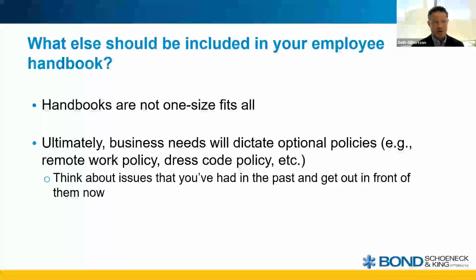So again, handbooks are not one size fits all. Many of the things we're talking about today are one size fits all because they're things that are required or strongly recommended to be included in the handbook. But you can include other things as well. You want to make sure that your handbook reflects the culture that you're trying to create within your office. If you have issues that have arisen with employees in the past in your workplace, something we always recommend is to think about whether you should have a policy to address that, so that we learn from our past mistakes or past issues that have occurred, and we get better. So think about incorporating additional things based upon your past experiences as an employer into your handbook going forward.